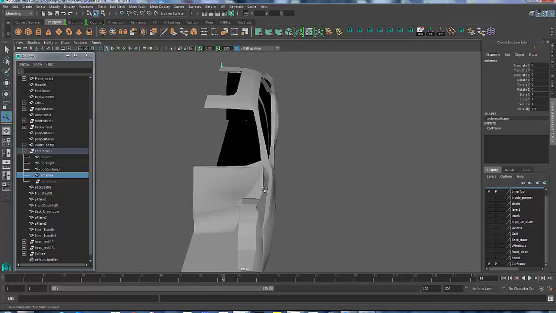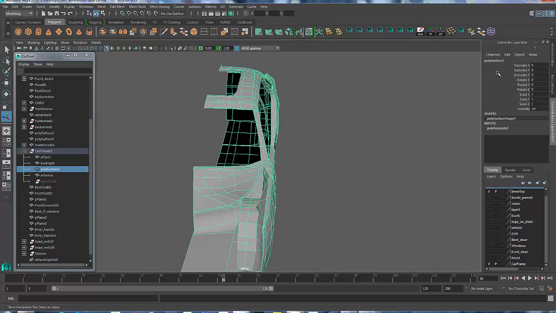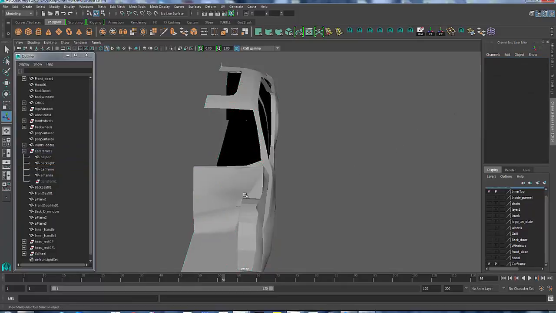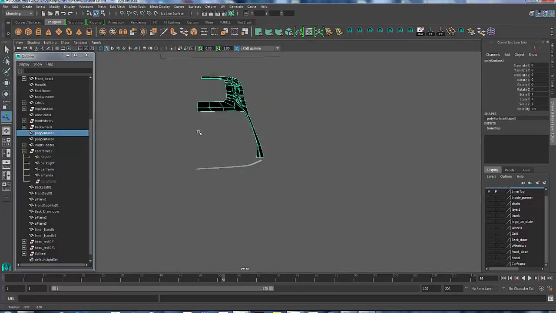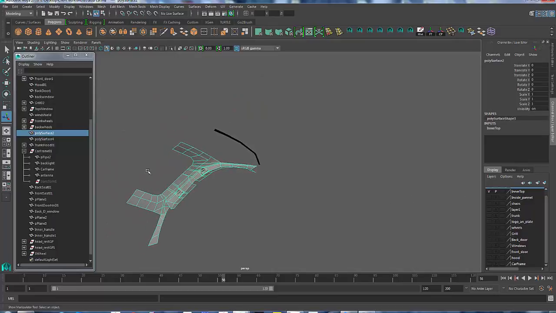And of course, I need to rename this back because the naming convention came off. So this is back to car frame. And I have this one that I've pulled out of its group. So I could just go and also rename this inner top as well.